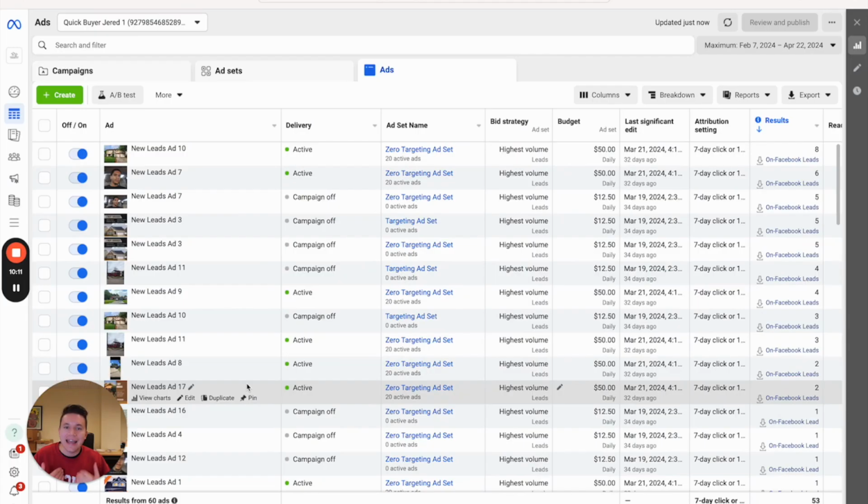And also what we were doing is we were turning off a lot of the underperforming creatives, and what that was kind of doing is putting most of the ad spend towards the top ones, but it wasn't getting optimized as much as possible. So when we turned the ads back on again in the new campaign, we made sure to add a ton of creatives so that the ads would have a lot of different options to test. If you only have a handful of creatives and they're all not performing well, your ads really aren't going to be able to test and optimize best.